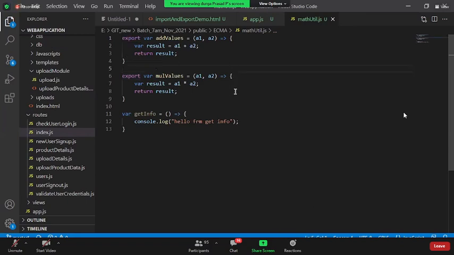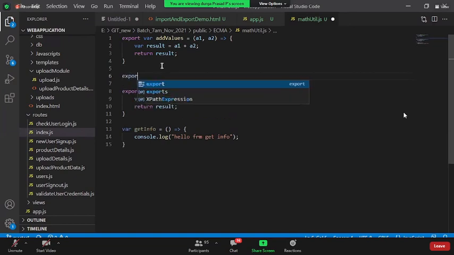But now under the math.util.js, I'm defining some of the methods. Now under a library, you might define some hundreds of methods, but not every method can be accessible for everyone or anyone who uses this library. Not every method he might be using, right? So any method or property, not only the method. Now I say export var some count equal to 900. So what do you mean by this? This count variable can be accessible outside of this module.